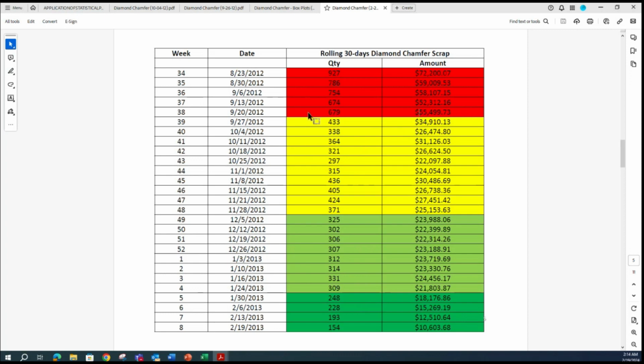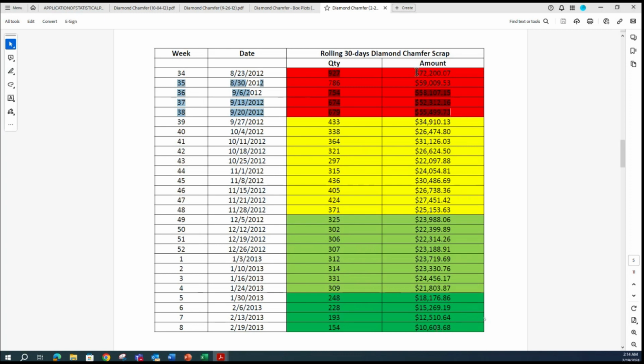And again, this sheet is a very good summary of many weeks. So from week number 8 until 30, so 26 weeks, almost 6 months of data. You can see initially it was very high, then we continued taking action, and we went from the red zone to the yellow zone, meaning better. Then from yellow zone into light green, and then literally the scrap was 10,000, which was a big saving.